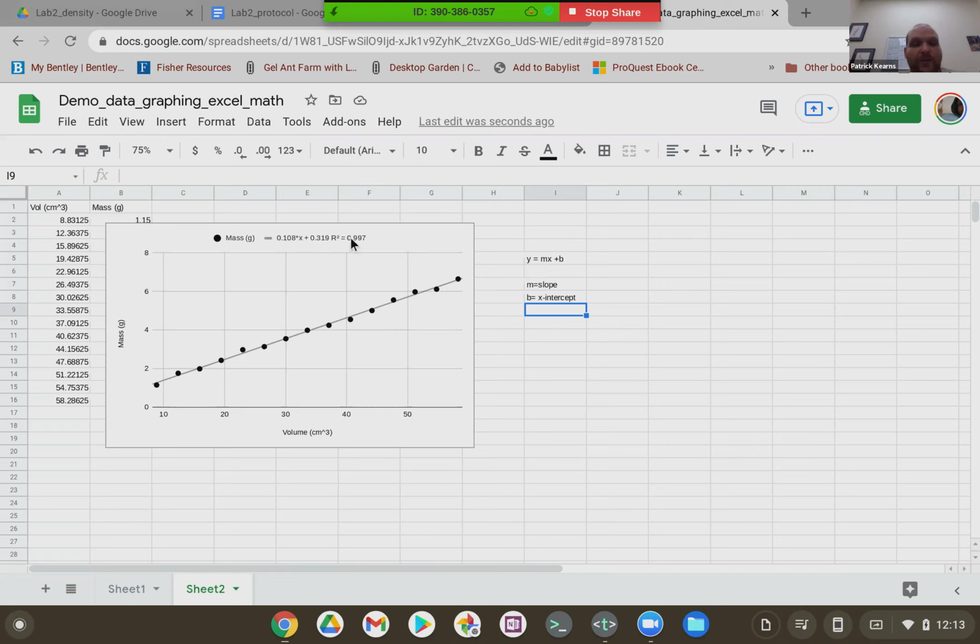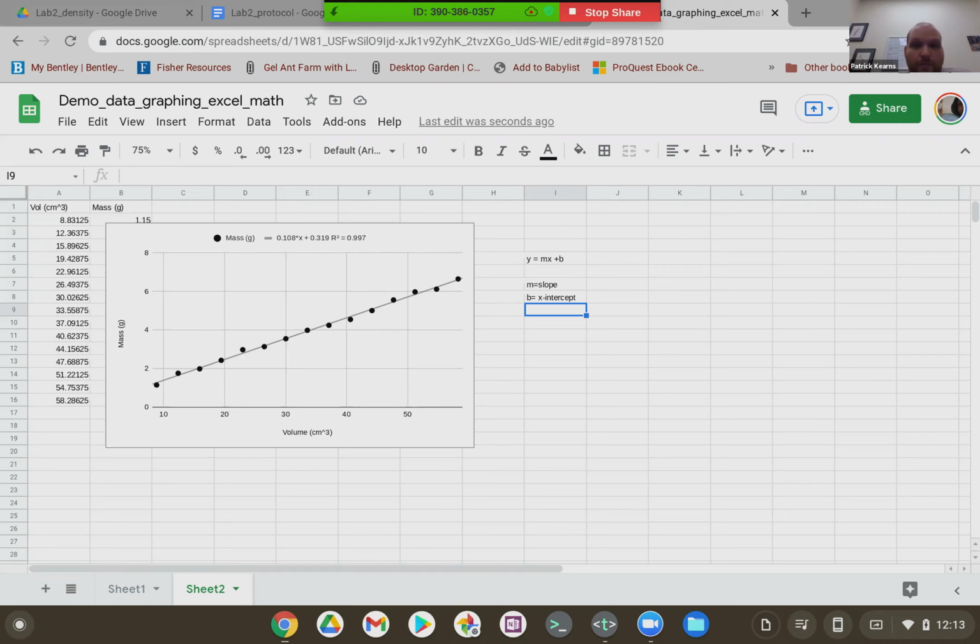So the way we interpret our R-squared value here is it's 0.997. It's pretty dang close to 1, which means that this equation is a really good fit for our data. Now, that's not super important for this course, but it will become important in subsequent courses you take. So just as an FYI, which is why I'm covering it in chemistry with you guys.